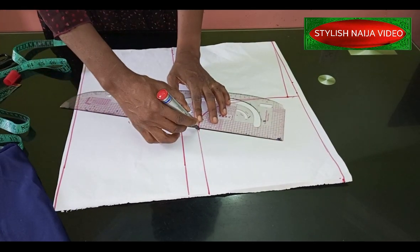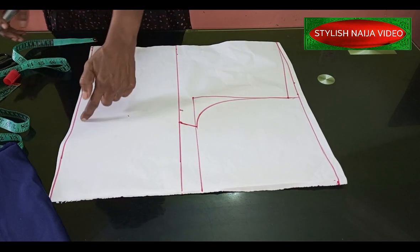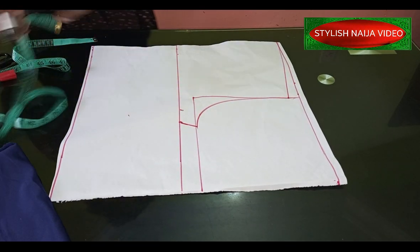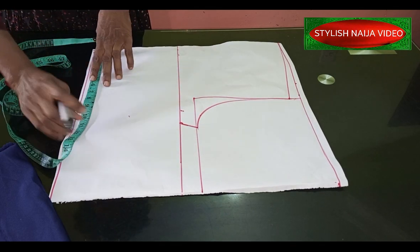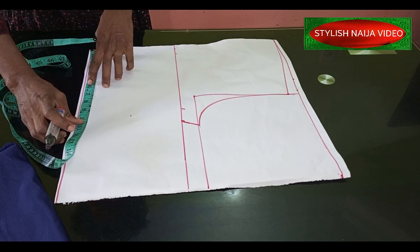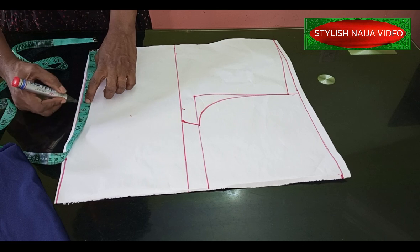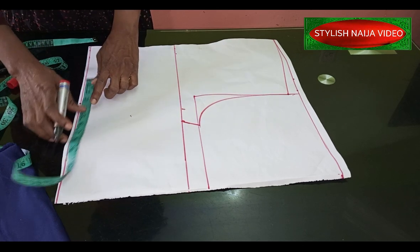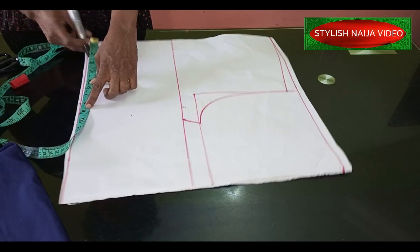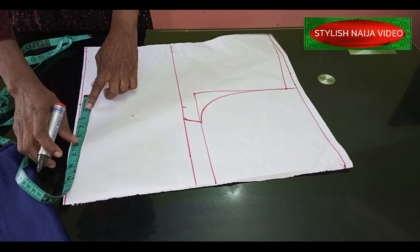So I'll mark it like this. So that's for the bust. And then the next measurement I'm going to mark is the waist measurement, which is the down part of my jacket. So for that, you can actually measure around what you want, and then you are going to use that. So for mine, I'm going to use 32 inches, which is 8 inches. So you divide into 4. So all of my measurements, I'm dividing them into 4. So I have 8 inches here.